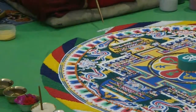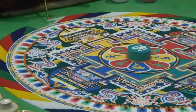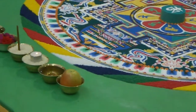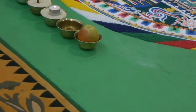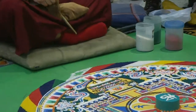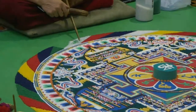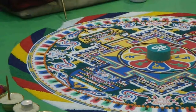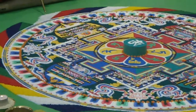The mandala is now almost finished. As you'll probably notice, the edge actually uses a different coarseness of sand than the inside does. The inside — within that blue edge and everything within it — actually uses very, very fine sand, while the outside is actually made with very, very coarse sand. I asked one of the monks about where they get the sand from, and they told me that the sand used for the mandala is actually crushed marble, which they get from India, and it's crushed to two different coarseness levels.